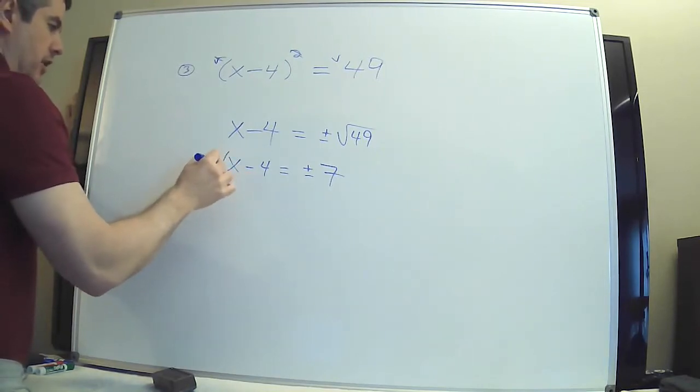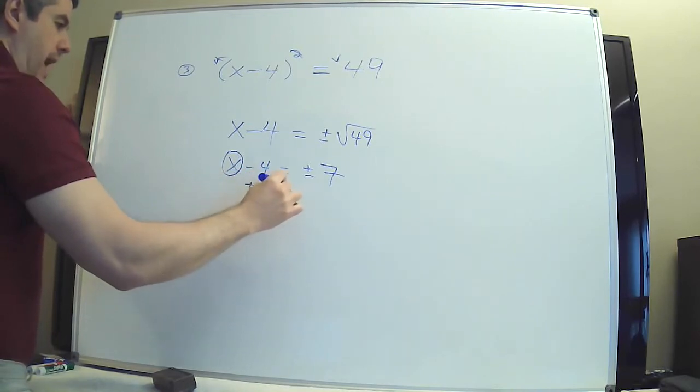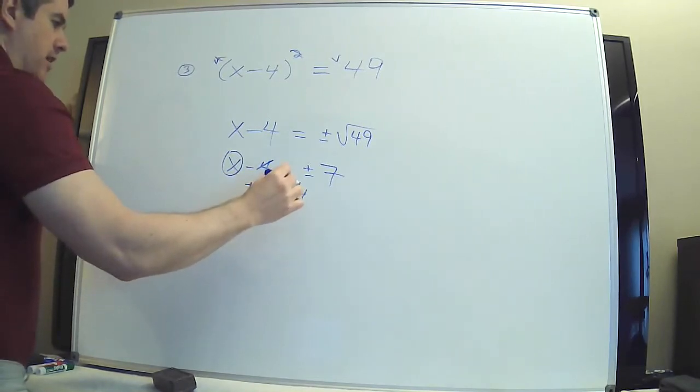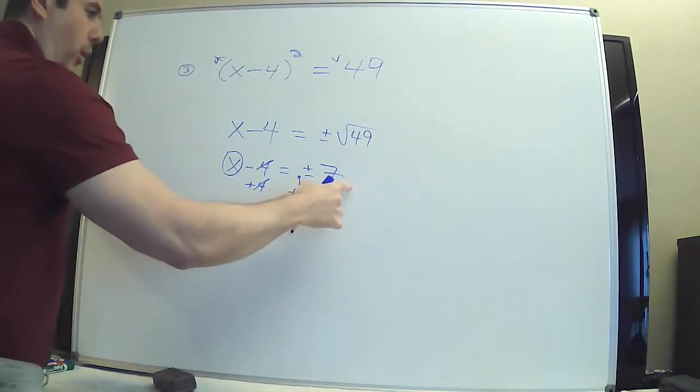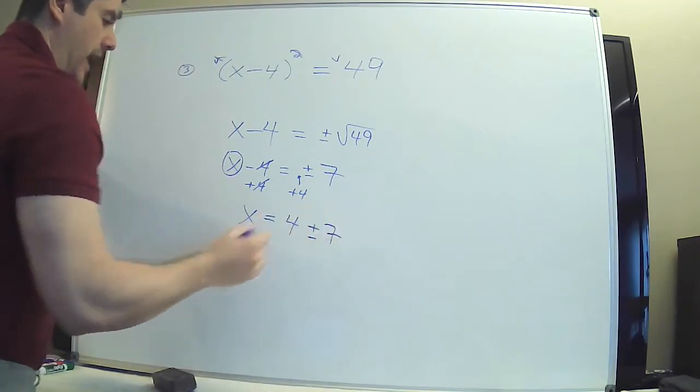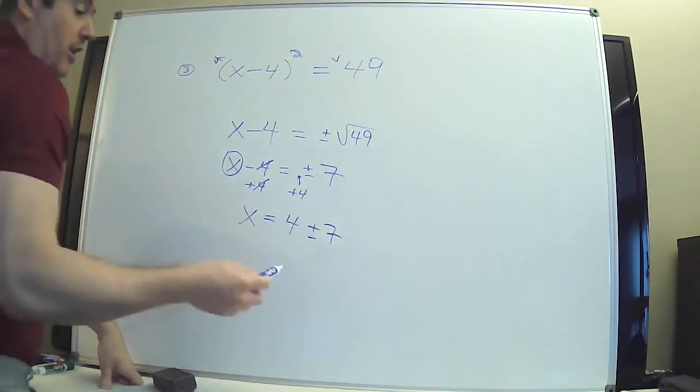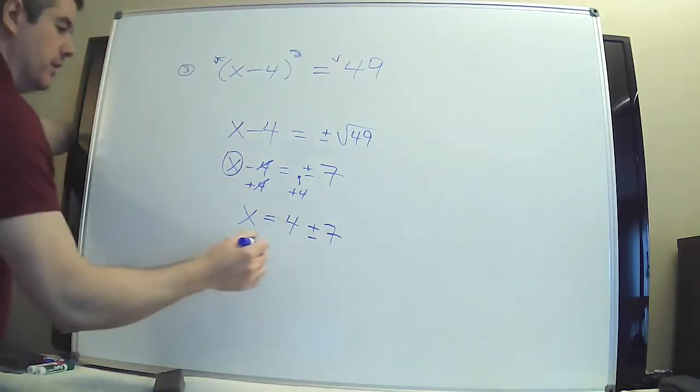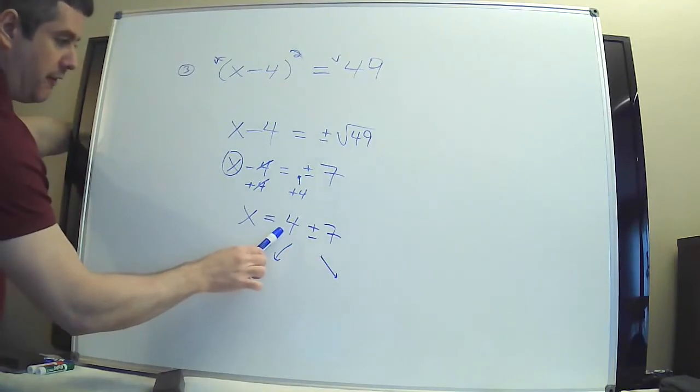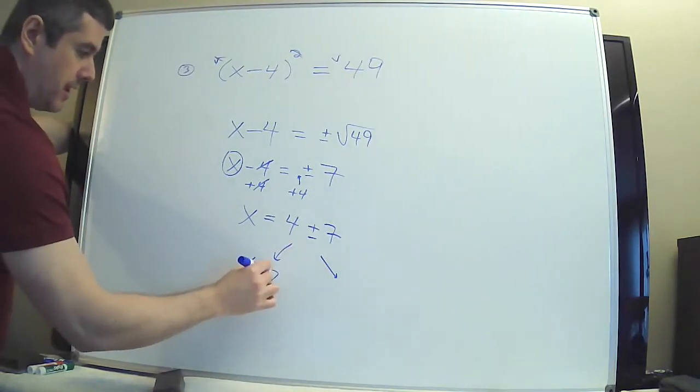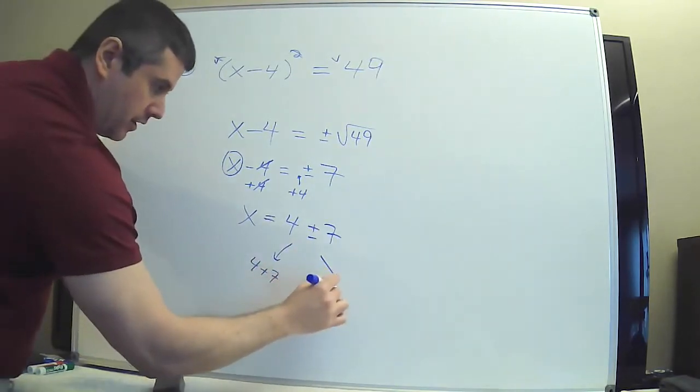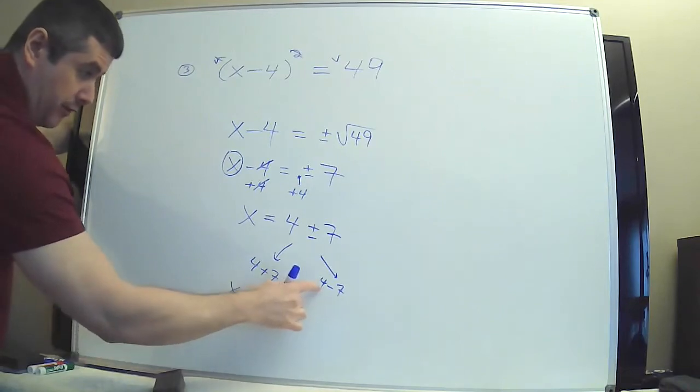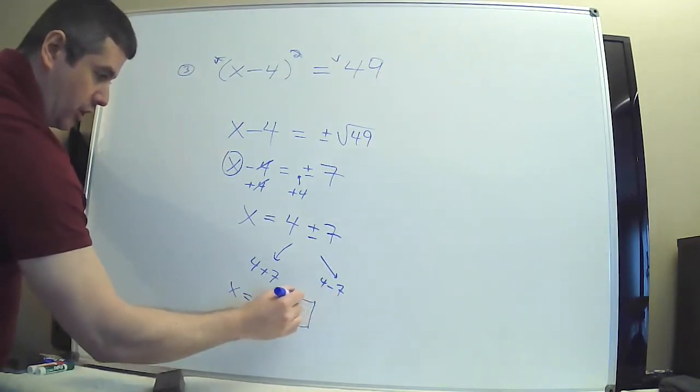Okay. Now, I have to get rid of this. I need x alone. So I have to do the opposite of subtracting 4, which would be to add 4. So I add 4 to the left. They cross out. 4 take away 4, 0. You get x. Now, on the other side, you have to put the 4 here in the front. I know some people want to write it over there. It's backwards, though. So now, from here, what I saw people do was just go, oh, 4 and 7 make 11. Plus or minus 11. Oh, my God. That was so easy. But there's a huge flaw with that thinking. This is not what you have. You have 4 plus 7. And you have 4 take away 7. You are adding them and you are subtracting them. Now, 4 plus 7 is 11. But 4 minus 7 is negative 3.